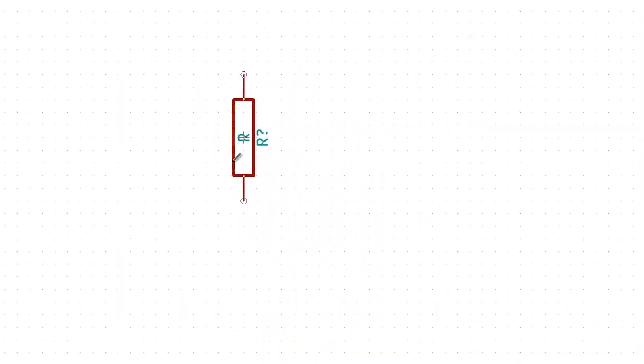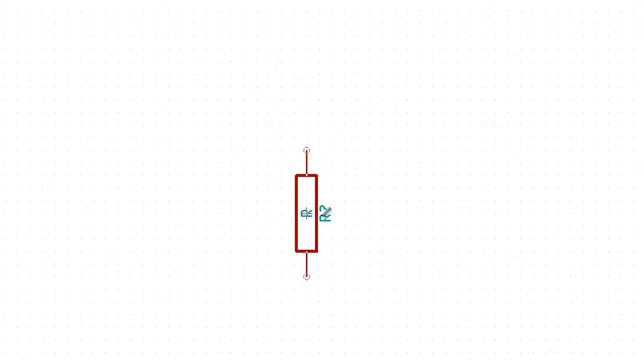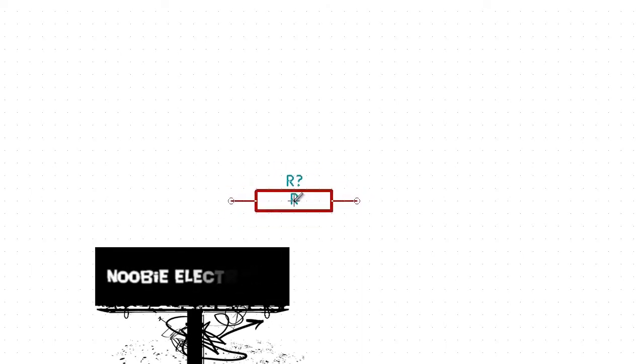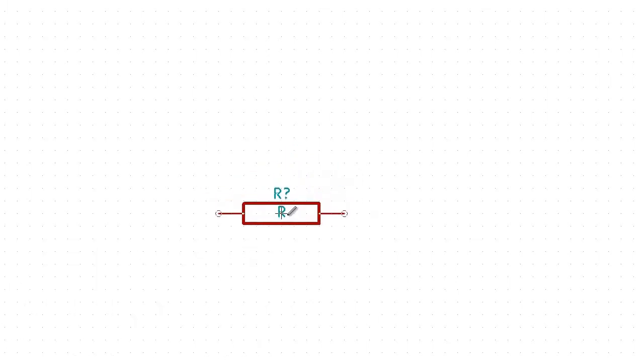And while I have it, so I can move it around, I can press the R key, which rotates the device, in this case a resistor. And this is a European symbol for a resistor. The American symbol looks like a squiggly line of some sort. Unfortunately, at the time being, there is no American component standard for the schematics yet in KiCAD, but it may come, I don't know.